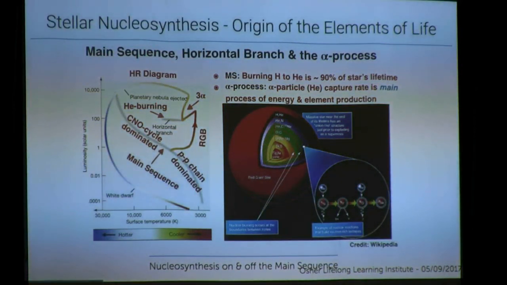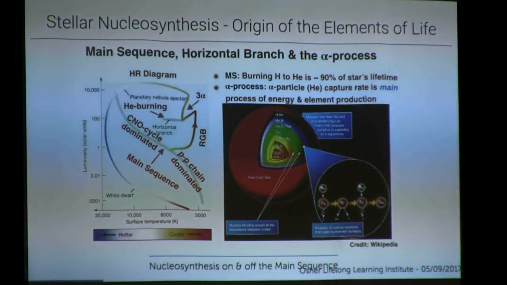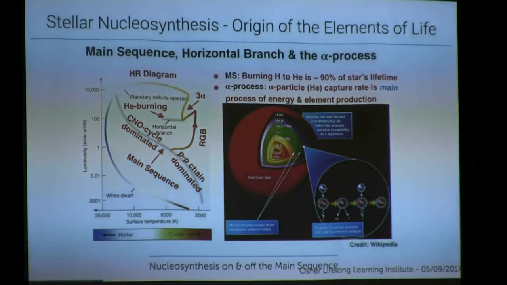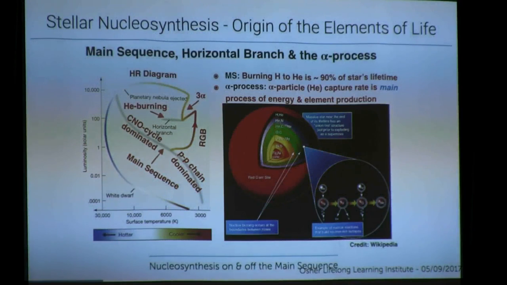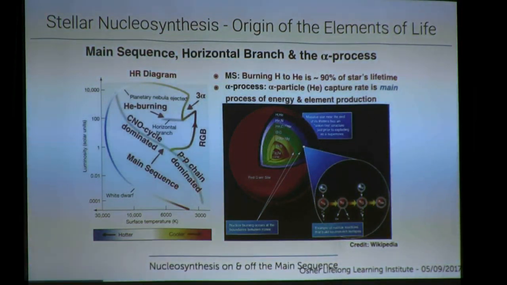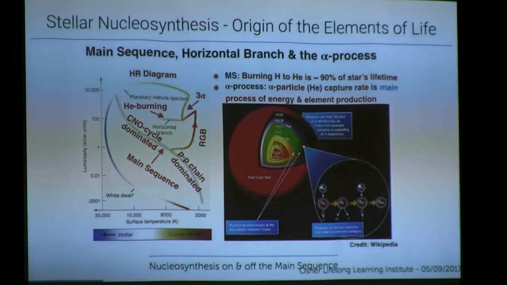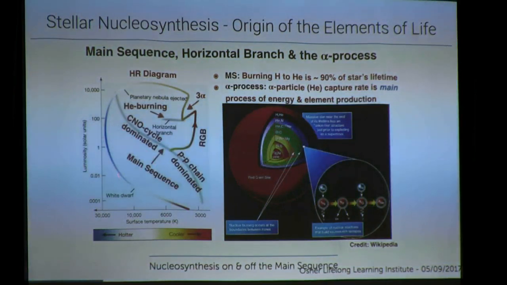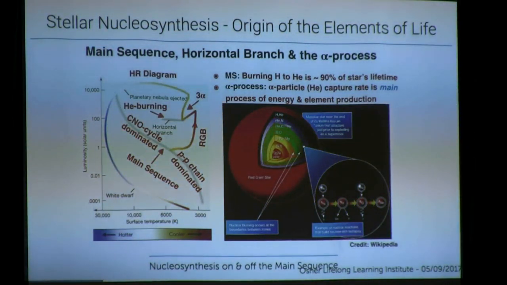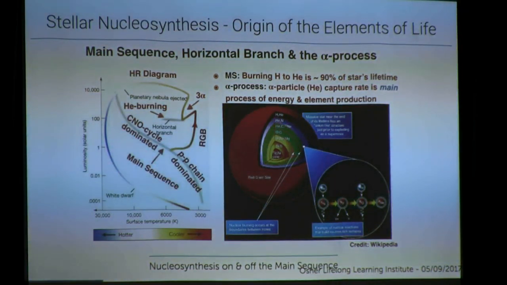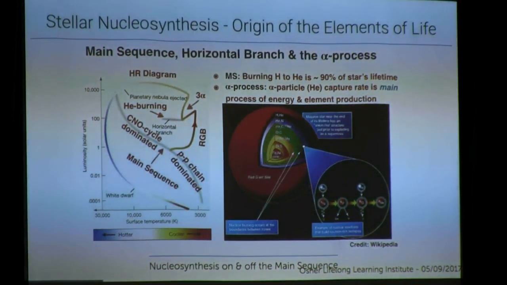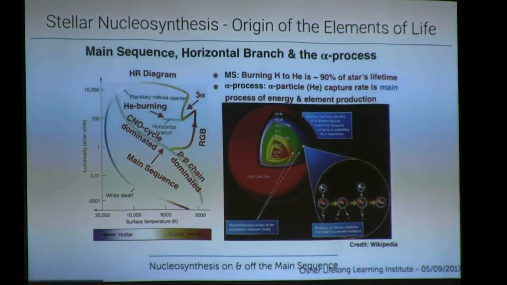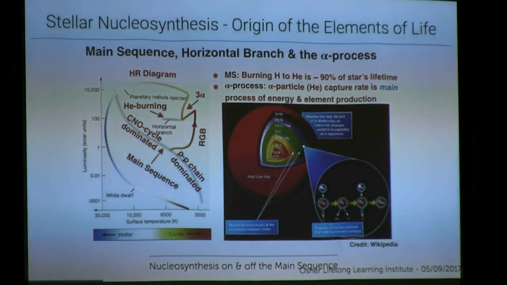Of course, eventually, for a lower mass star, it's not going to go supernova. It doesn't have enough mass to do that because it doesn't have enough mass to burn up to iron in its core. It only has enough mass to burn up to carbon and oxygen. It will become what's called a white dwarf at the end. It's sort of a less than dramatic ending. But, you know, like I said, we have a long time for that to happen. Okay, so those are the basics of stellar nucleosynthesis for what's called these alpha elements.